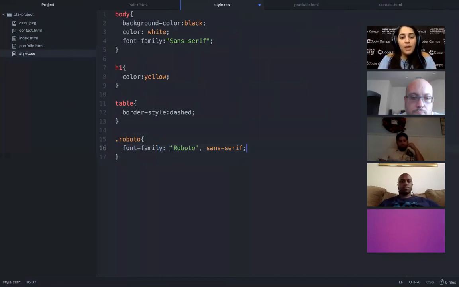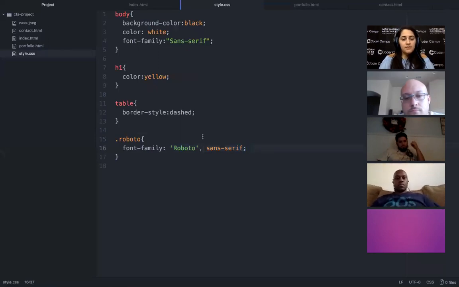All right, and the way that this is written, it's saying the font family is Roboto, so that's the font that we want to use. But if a particular web browser doesn't support this font, then it will default to sans serif. So that's why it's written with this comma. If we didn't have this, it would just default to the default font that it is. But this is specifying, okay, if it doesn't have this, default to at least this one.